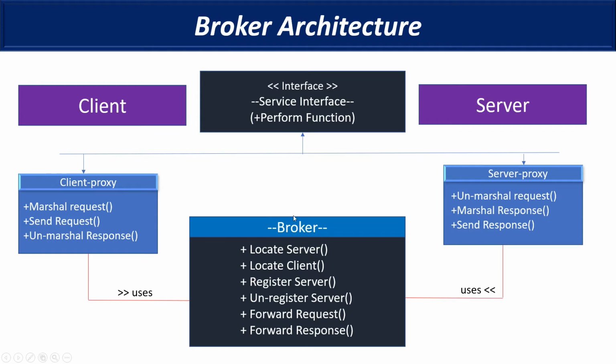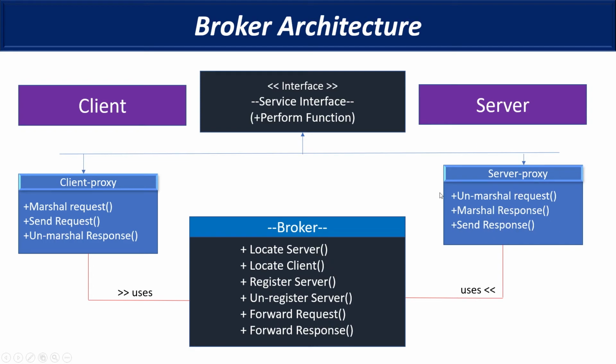It will connect to the broker using the client proxy, which is used for sending requests, marshaling requests, and unmarshaling responses. It means getting the proper response from the broker, not from the server. So the main thing is that the client proxy sends the request and marshals the request. The server proxy, on the other hand, does the marshaling of the response. It sends the response, marshals the response, and unmarshals the request that is given from the client to the broker. So the unmarshaled request is the request given by the client to the broker, and the broker sends it on. What the server proxy gives to the broker is actually the response, the marshaled or sent response.